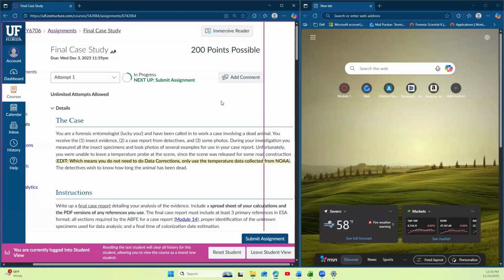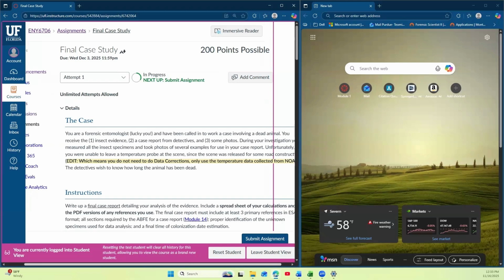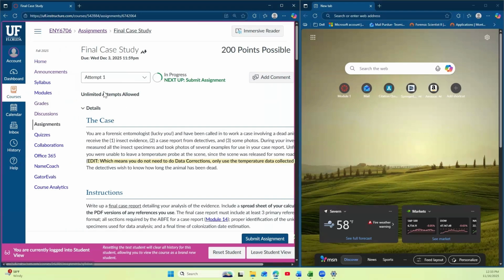Okay, so we already went through the incident report and the photos. So the next thing I suggest you do is identify your specimens. So like I said, for the incidentals, you only need to identify to the order. And for that, I've included a revised version of your arthropod key.